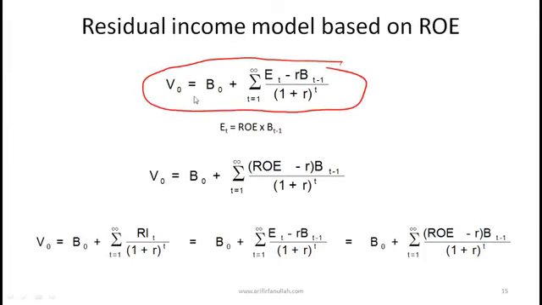We've already done this. So the value of a company is the initial book value plus the present value of all your future residual incomes. What is this? Yeah, this is your basic. This is simply another way of writing your ROE is equal to, just need to make sure that E represents earnings. So ROE is earnings at time T divided by the book value at the start of the year. So notice these formulas are using the book value at the start of the year rather than average book value.